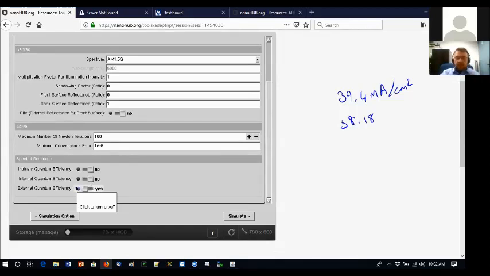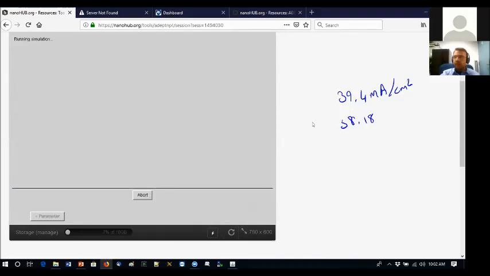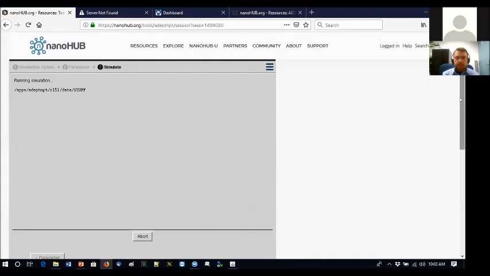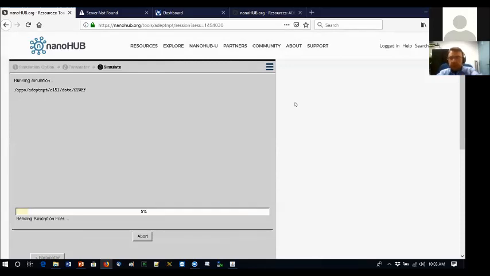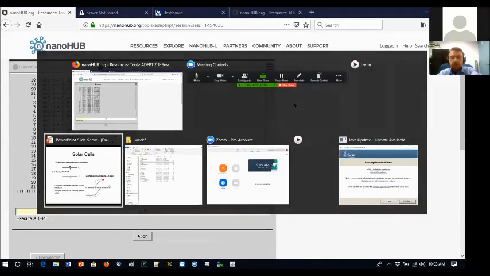This is going to show us how well the solar cell will absorb the light, in a way. So just turn this on and simulate. In the meantime, let me show you what's going on. What's the difference between these two simulations?